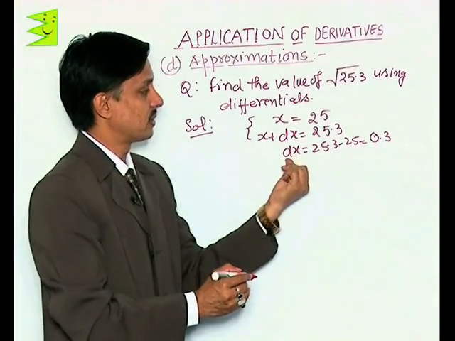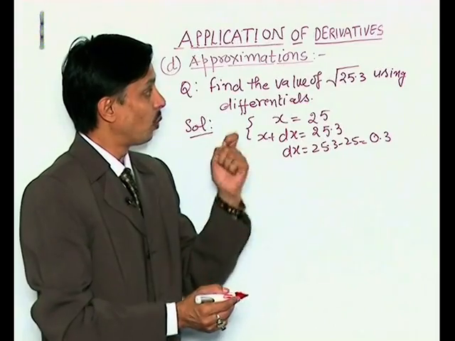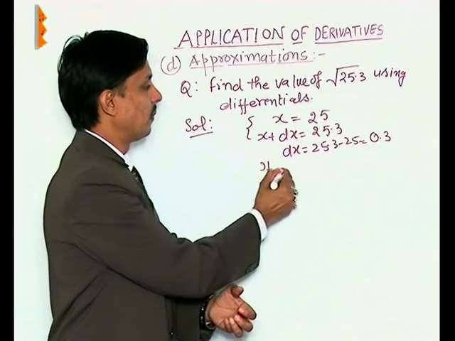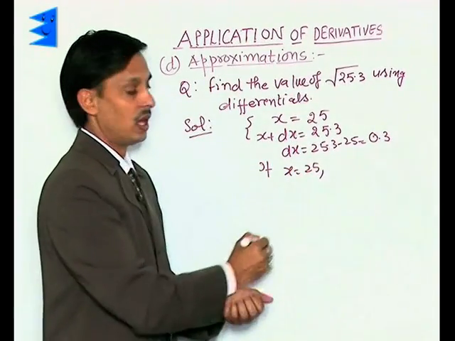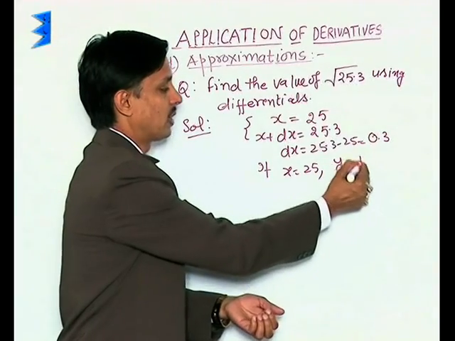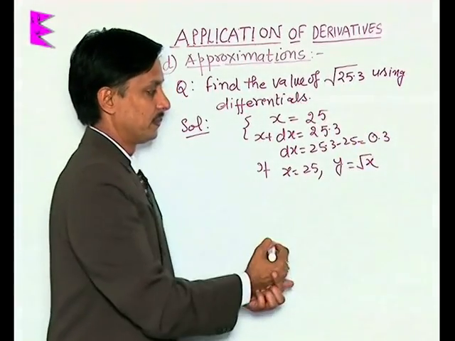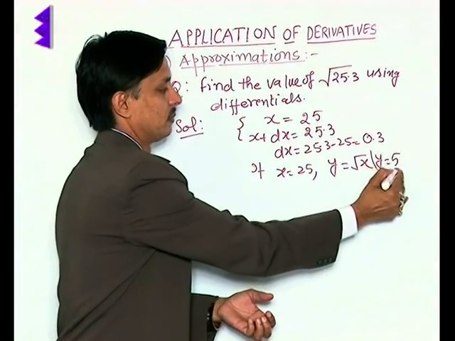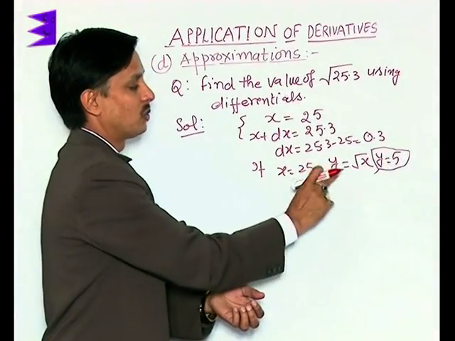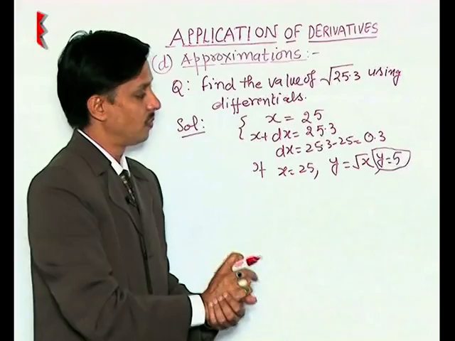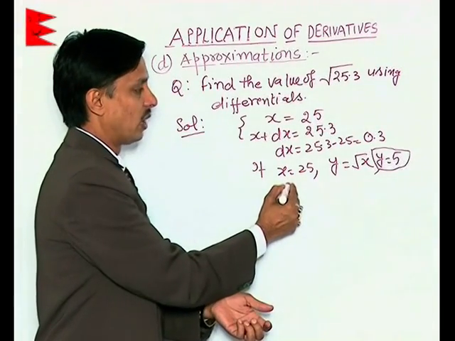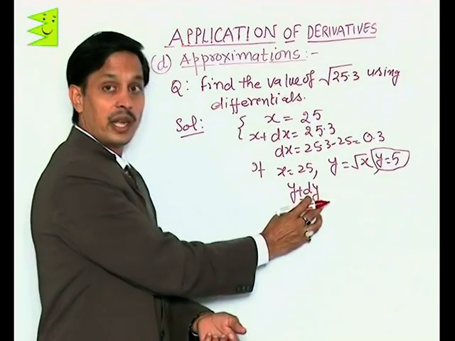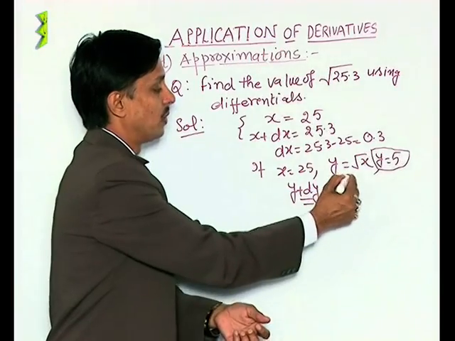A small change in x, the independent variable, is made, then what is the required change in the value of y? You can see here, if x is 25 and the function y or f(x) is equal to root x, what is the answer of y? X is 25, so y is root 25, so y is 5. Now what we want to calculate is the answer of y plus dy.